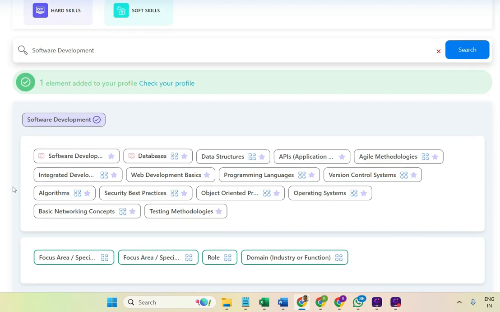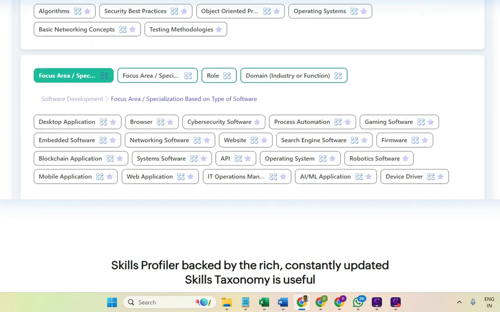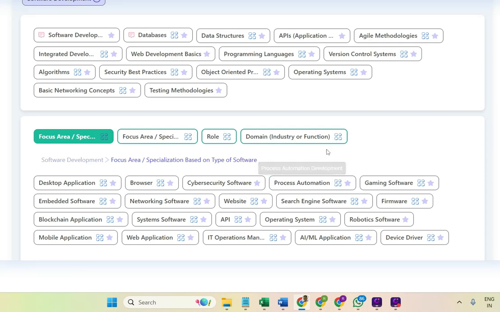Apart from these skills, what we also cover is other things which are related to a skills profile in the software development area. For example, in software development there could be people specializing based on a certain type of software, or based on technology, or domain, the industry or function, and also roles. So it could be any of these. Let's take an example. Suppose we are talking about a type of software. There are different types of software, and the skills required for the different types of software can also be different. Of course there will be overlap, but it will also have some differences.